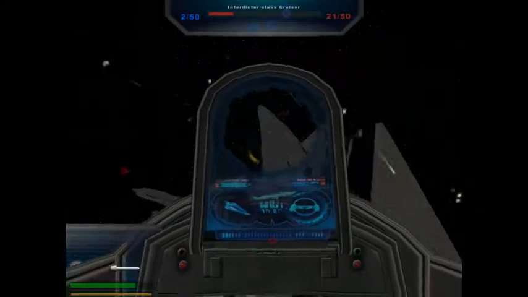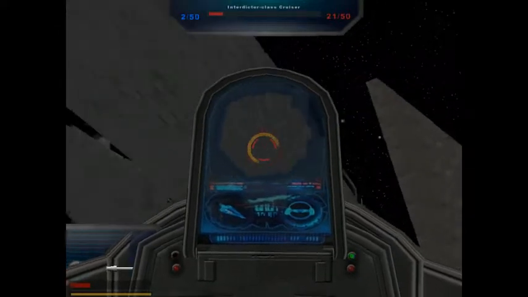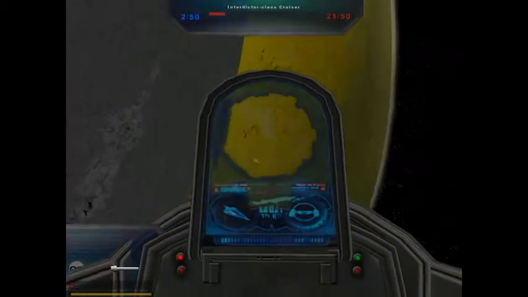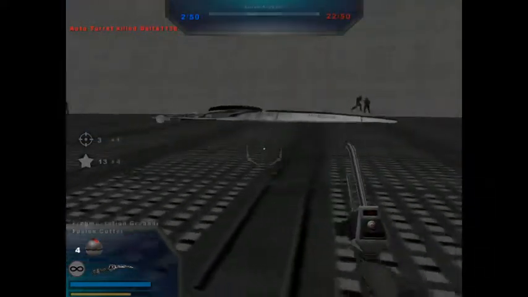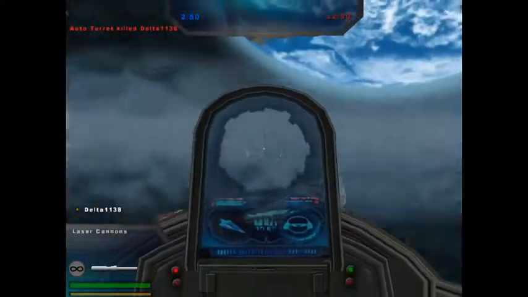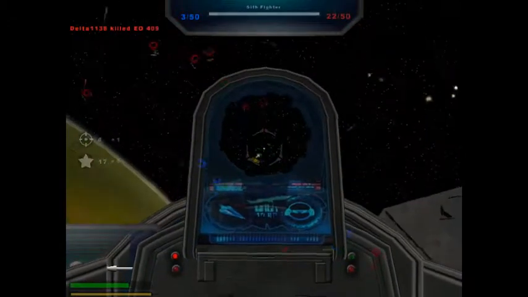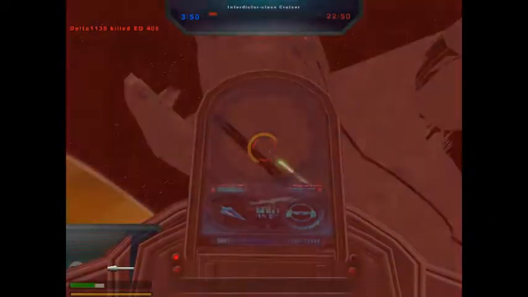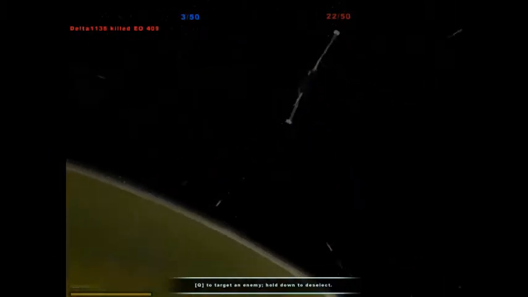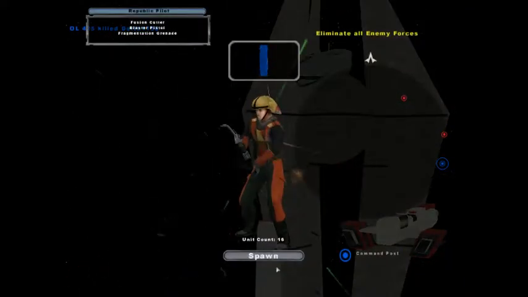Alright, this is going well so far, guys. I think we've almost won the battle. Just got wrecked. Come on, baby. Gotcha. That one's mine. Take out the Aerodictor. We got it. Aerodictor destroyed. I think that was actually one of their outposts, too. So if that was, then that would be awesome.